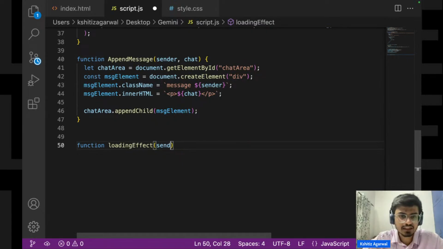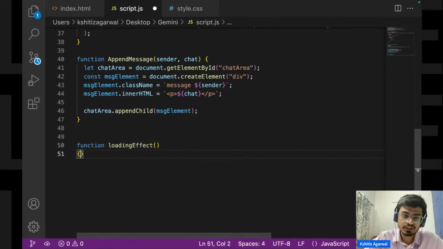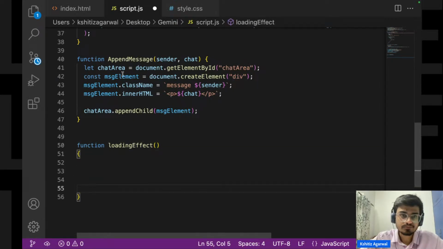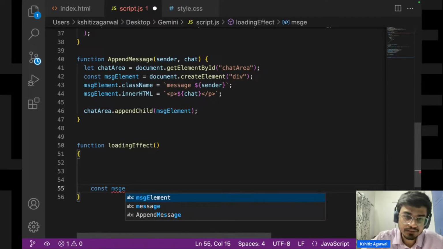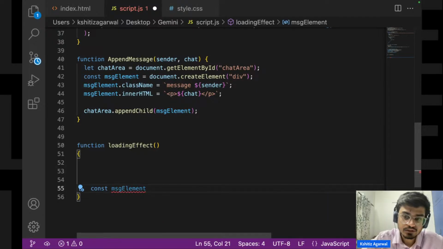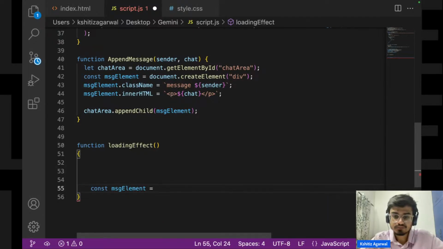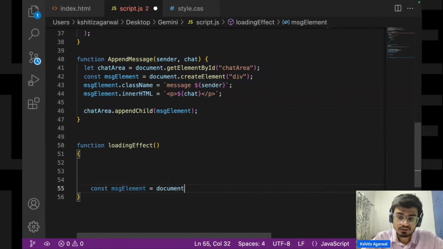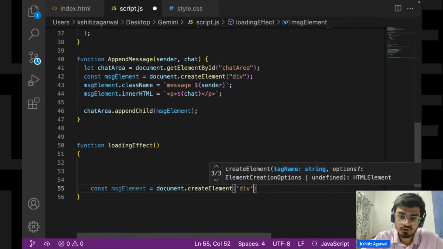I think it would work without it also. This function is again going to create a message element equal to document dot create element, and again this would be div only.